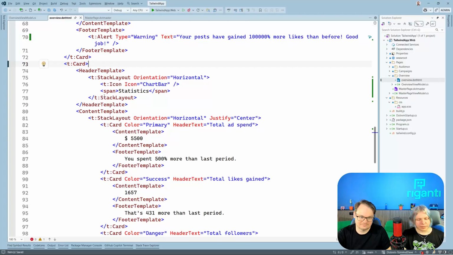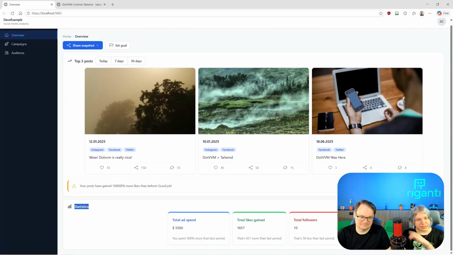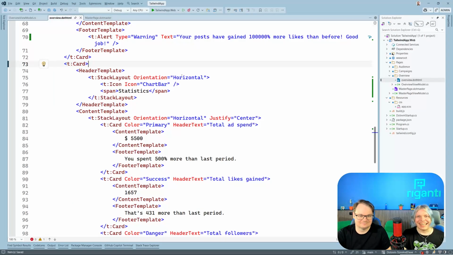Okay, and then our second card is the statistics, where we again have a stack layout with icon and text.